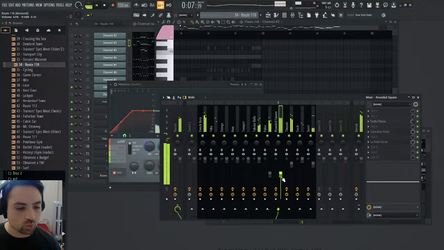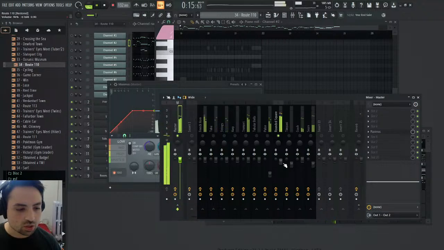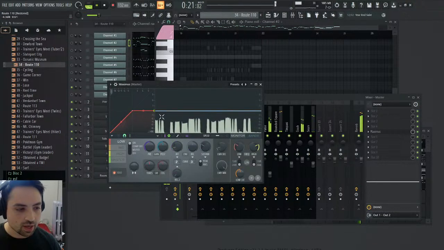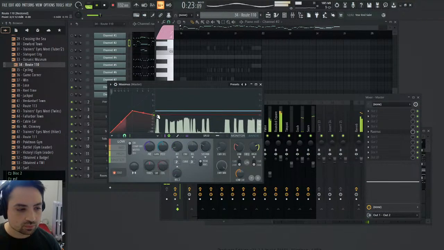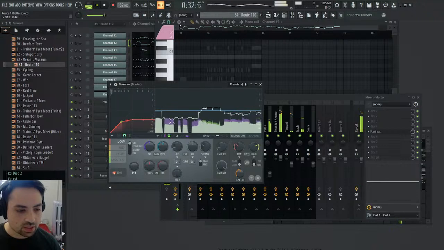Actually, I think the reason it's so weak is because the synth that is our bass is very weak. So maybe we want it to peak at 6. That is more like it. So let's limit our bass to 6.